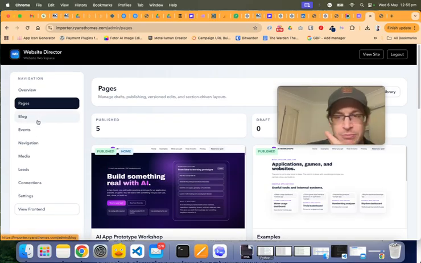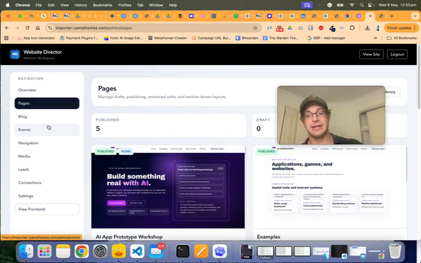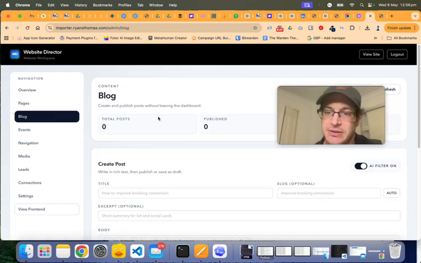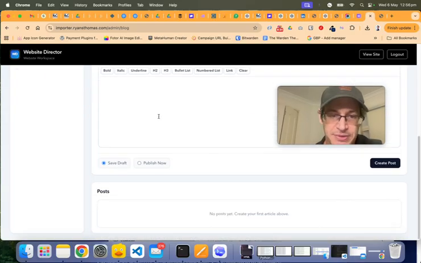Now, the two modules that have been added that give this, I guess, a bit of uniqueness or a bit of extra power, is the blog and the events. So the blog is your standard thing that you would experience using WordPress, writing blog posts.